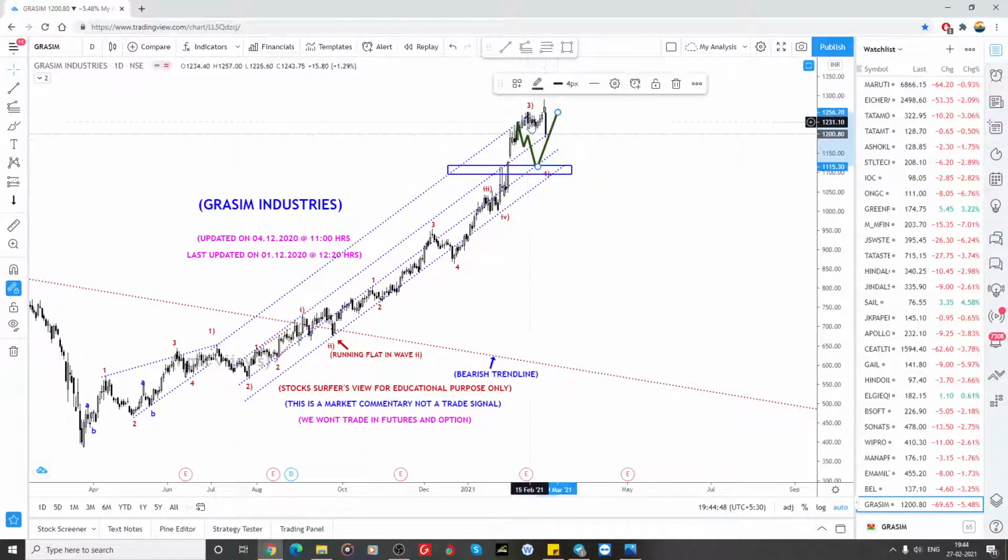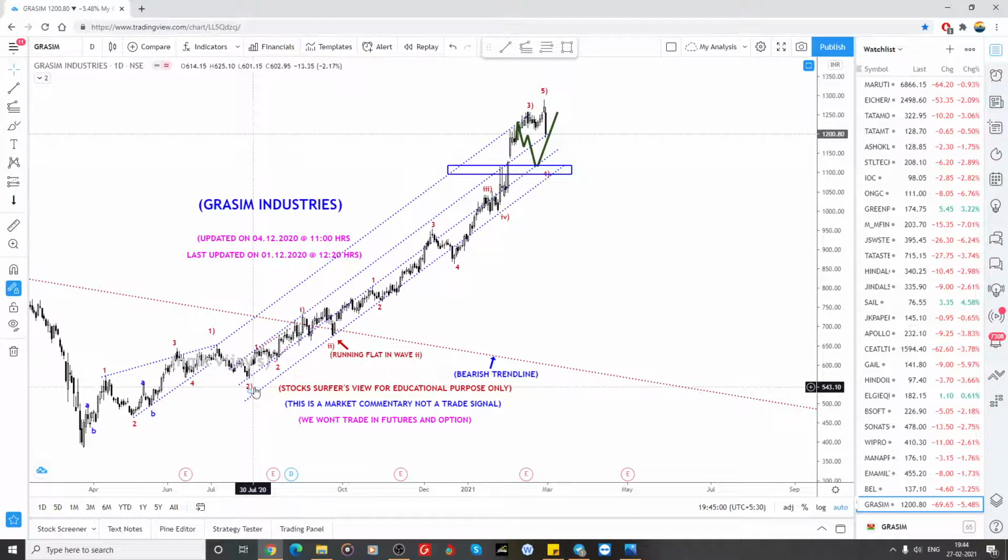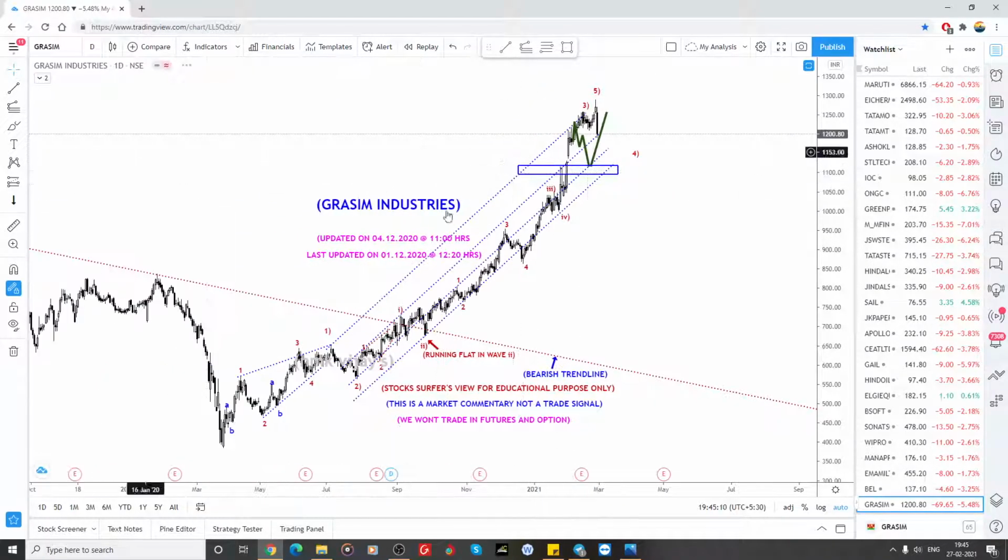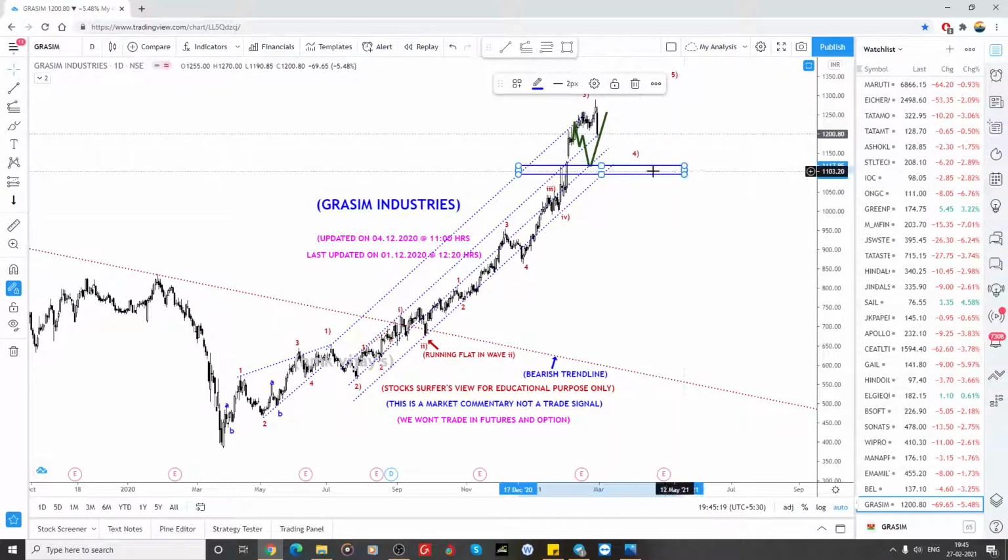So whether we are in that fourth wave, or it could make one more fifth wave, or it has already done that fifth wave, it's a question mark here. But even so, wave 2 is a little bit small, so that fourth wave can be a little bit bigger, I'm expecting. So this is my wave count, there is no change here. This could be the end of the third, so we are still in that fourth wave. Again it can reach up to the 1100 zone, and again it can bounce.